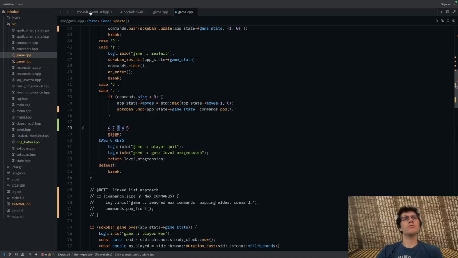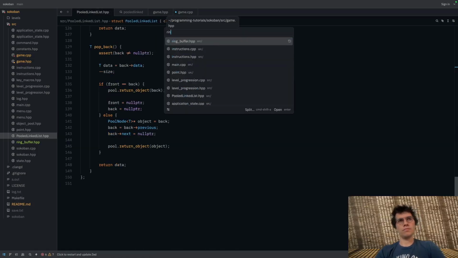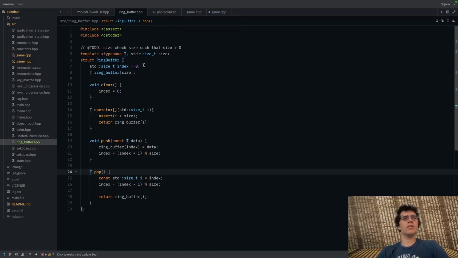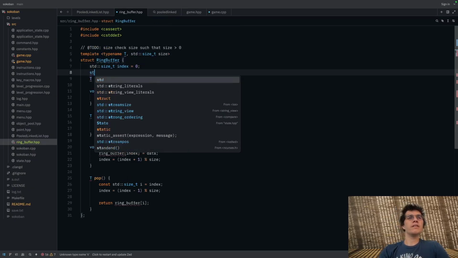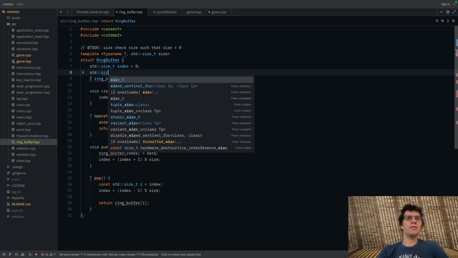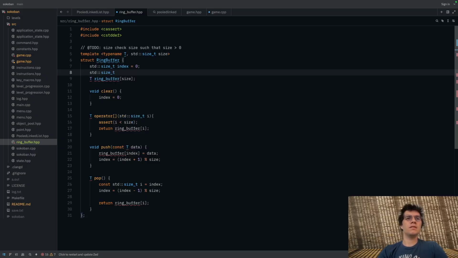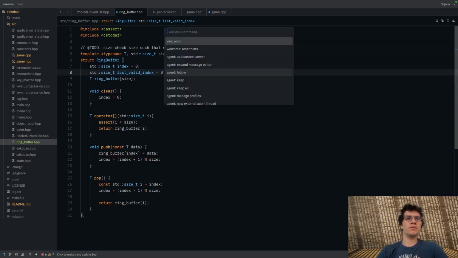And so we can actually solve that, right? So we can have size t last valid index is equal to 0.